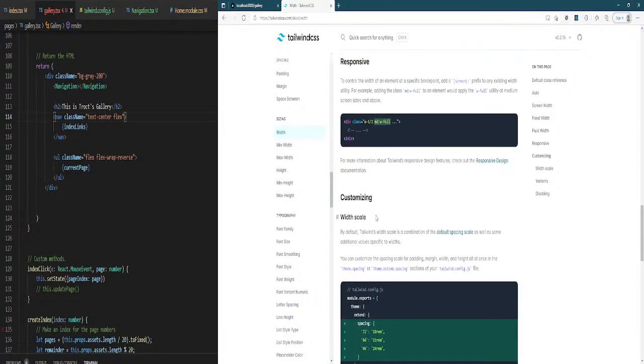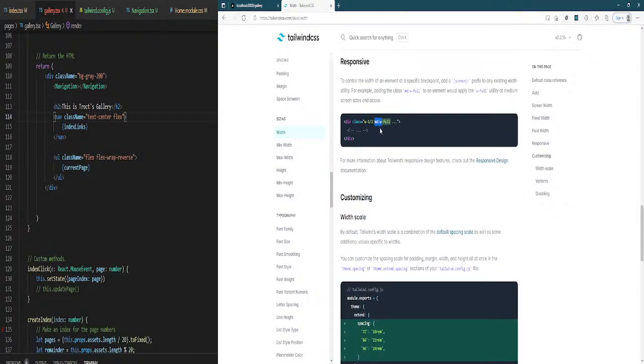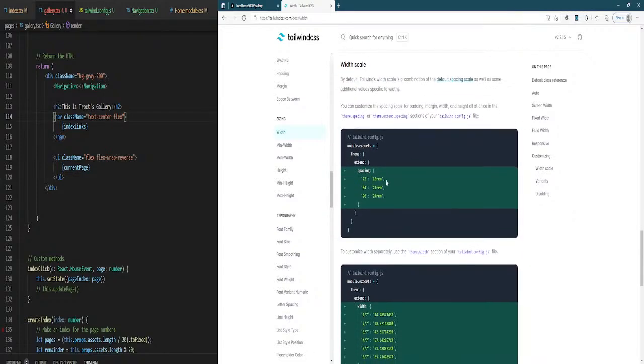And let's see, here's the responsive. Oh, and then of course you could do the responsiveness by adding a class, the size. So right here you see the medium. So okay, and then you've got some more information where you can actually do some spacing. You can change the spacing right here.